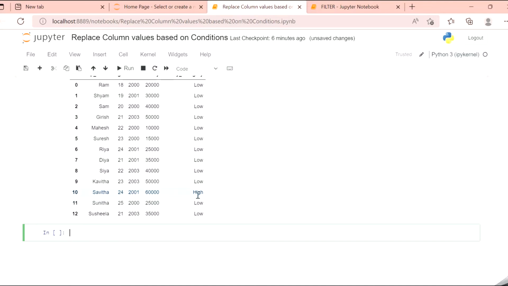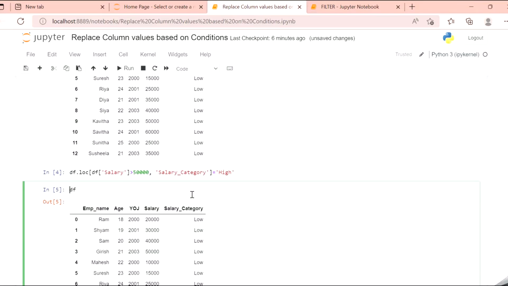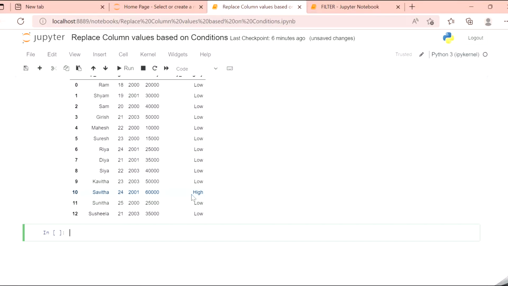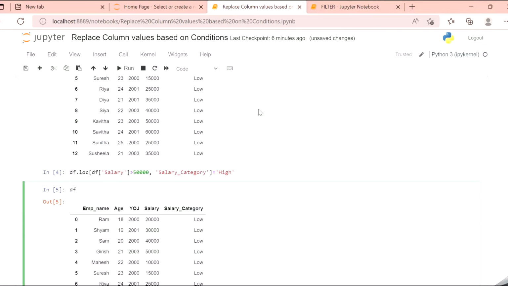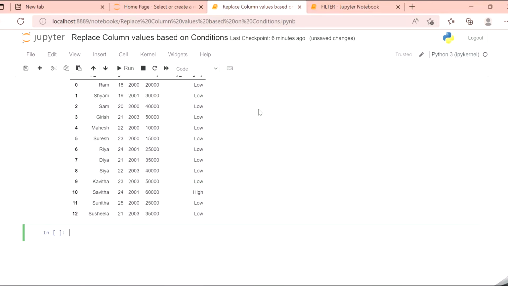So here I got high because the salary is greater than 50,000. In the salary category column, one of the rows has been assigned high because it satisfies the condition. So in this way, with the help of df.loc, I can change the column values based on some conditions.